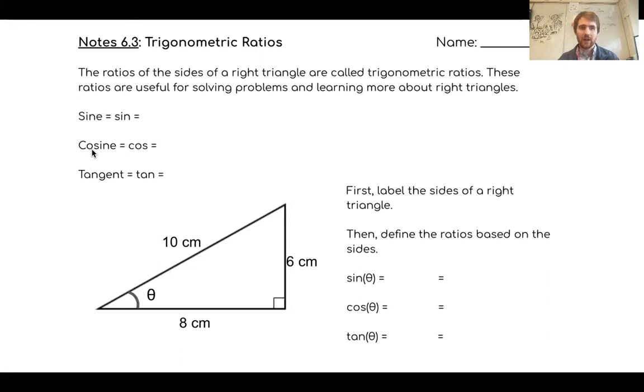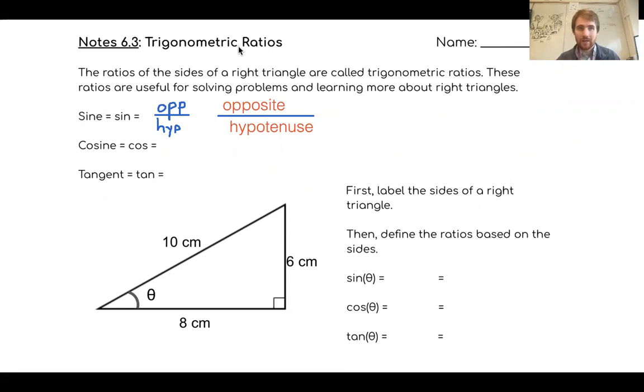I've got the full words written out here, but in general, you'll see them with the 3-letter abbreviations, including on the calculator: sine, S-I-N, cosine, C-O-S, tangent, T-A-N. Each of these is defined as one side of a triangle divided by another side. So sine is equal to the opposite side of a triangle divided by the hypotenuse. Actually, I'm going to write it out: opposite divided by hypotenuse. And we just put a line in there to show that it is divided.